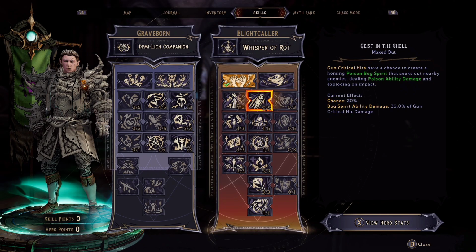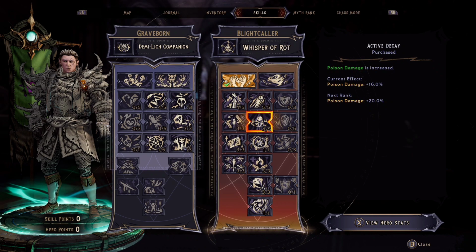I took 4 out of 5 in Active Decay because it is a flat poison damage bonus, and the main gun that you're going to be using in this setup will be a poison whatnot pistol. Pretty self-explanatory, but it also buffs Geist in the Shell and so on and so forth.